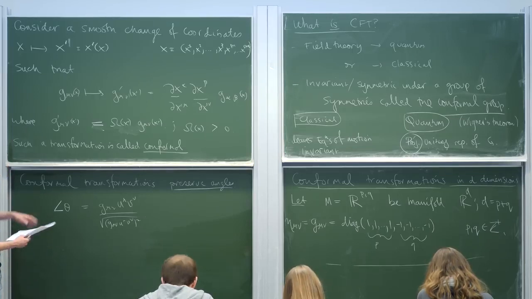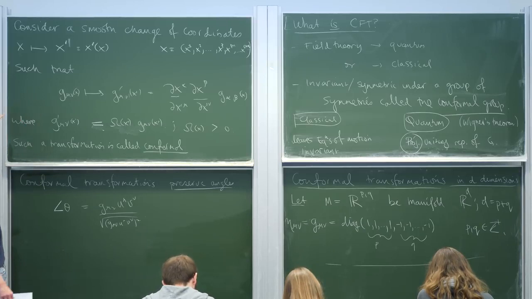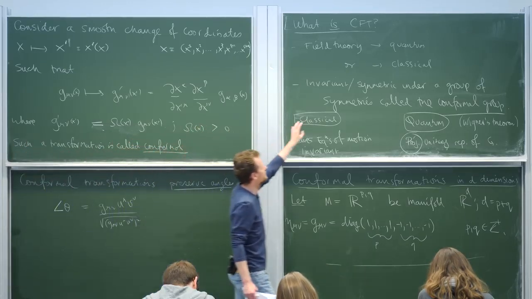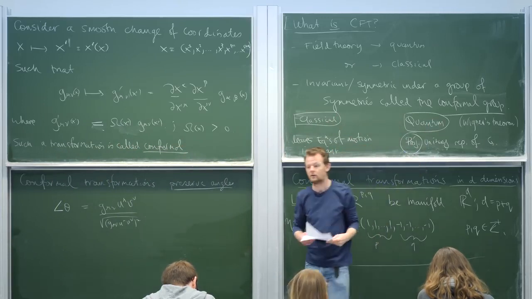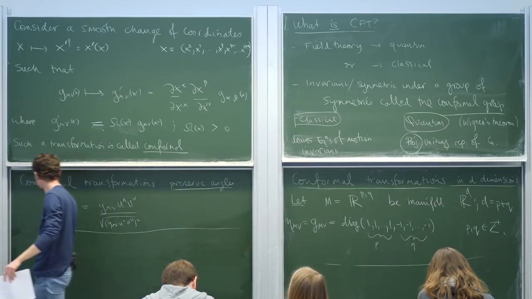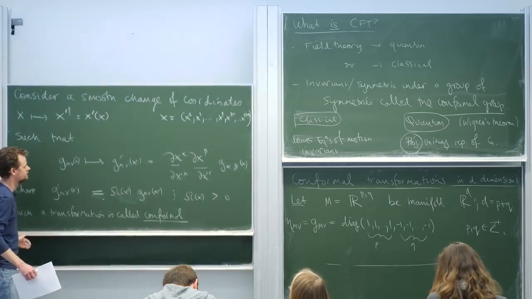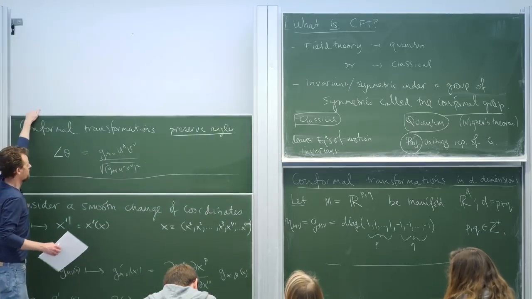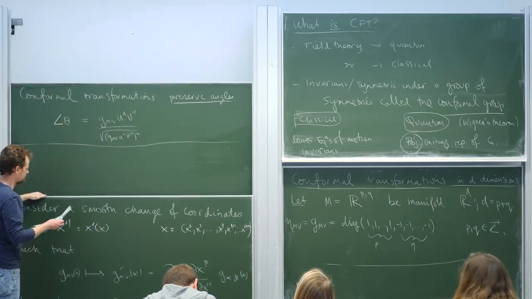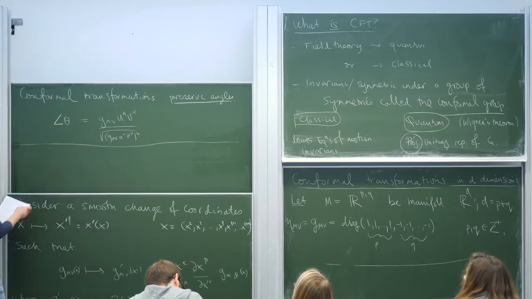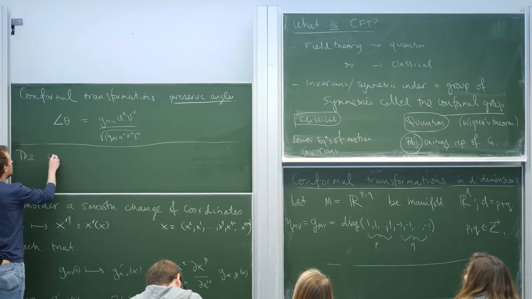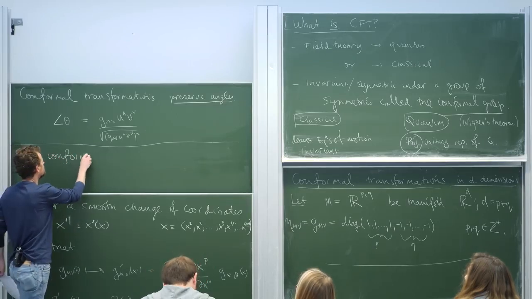So we got the definition of something called a conformal transformation. We've mentioned the key properties of this transformation. And now comes the definition of our group of symmetries. It will already be done in the next line. Here is our definition.